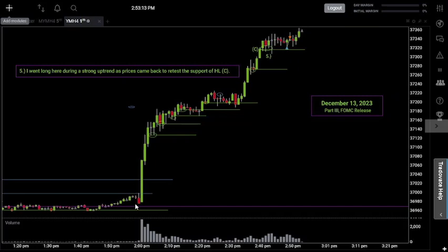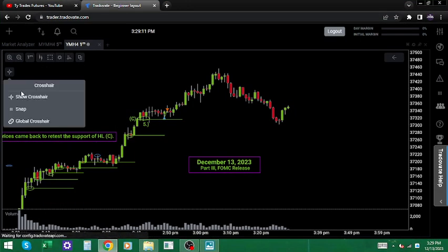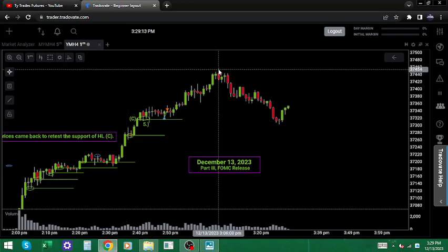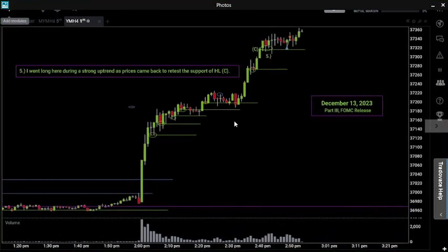So as you can see, this was yesterday's closing price down here at the purple line. This zone that we were trading in looks so small in comparison to what happened once the news came out, but we had a very strong uptrend to the upside, and we ran from about 36,980 all the way up to around 37,350 at the time when I took this screenshot. And right now we're sitting at around, what was the high for the day? So the high so far was 37,450. So we had a nice little 450 point move just off of that news announcement.